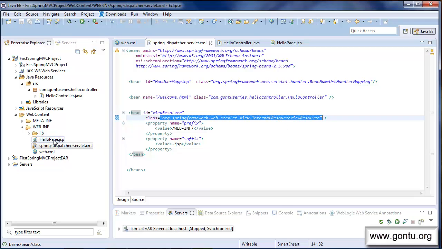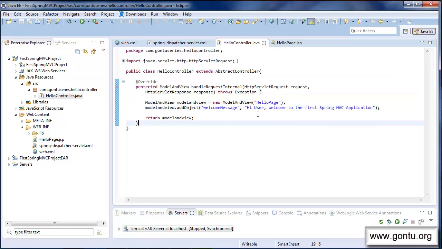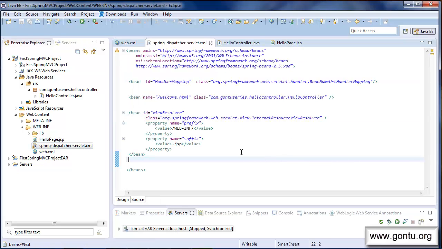Alright. So once the control reaches the hello page.jsp file, here I'm simply retrieving the value of the welcome message variable which the hello controller class has set here. And I'm mixing the value of the welcome message variable along with the required HTML code which is to be sent back to the client's browser as a response. So once this file prepares the response, it sends it back to the front controller. And the front controller simply sends it back to the client's browser as a response. So this completes our basic Spring MVC web application.